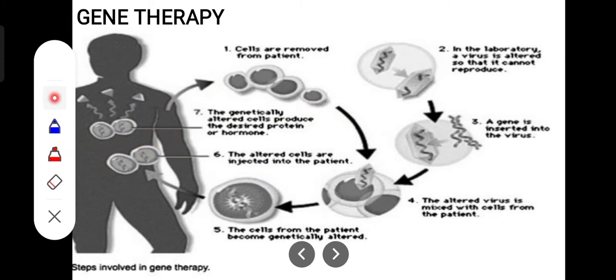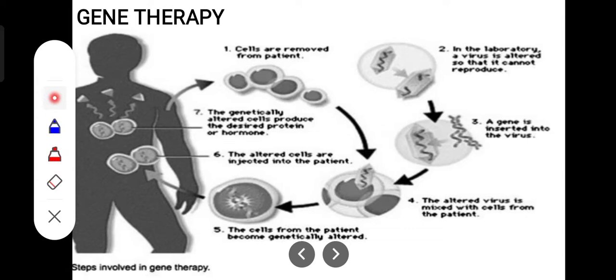Actually, this gene therapy is used in making vaccines, specifically for our COVID-19, where our vaccines differ. They use gene splicing, they use a viral vector, and they also use gene therapy. Okay, so live virus, gene splicing, gene therapy.